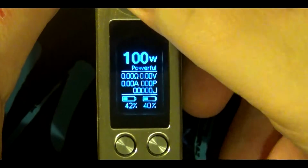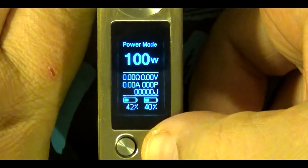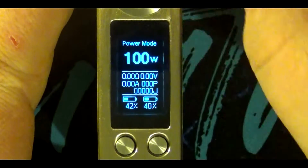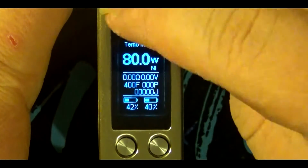Hit the power button again. Here's where you can cycle your power, your puff strength. So standard, soft, and powerful. Powerful is the way I've been doing it. Now, we go back into temperature control.